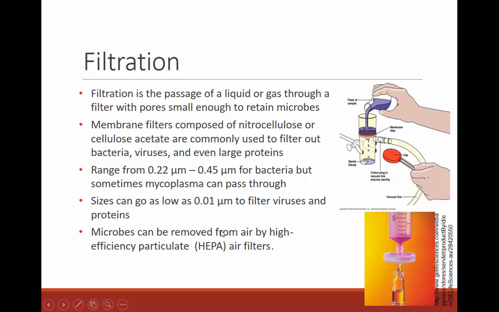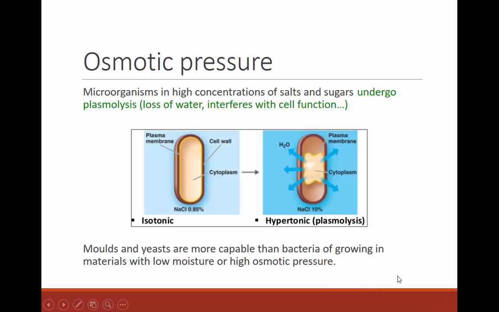Okay, microbes can also be filtered from the air, so we're talking about liquid here, but they can be filtered from the air using HEPA filters as well. Now, this is a large filter, but this is what I was talking about, the syringe filtration. So you've got the syringe filled with a fluid that you want filtered, and this would be a sterile filter, and then this would be all sterile. So on this side wouldn't be sterile, but here would be sterile, okay, because you'd be using aseptic technique.